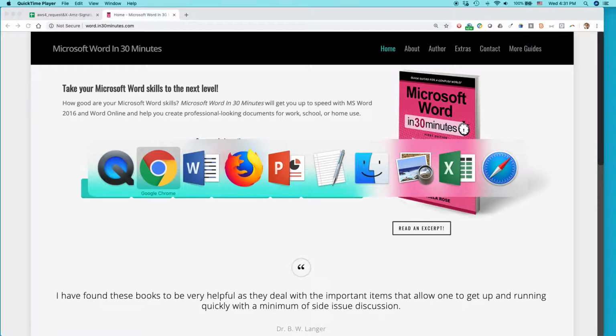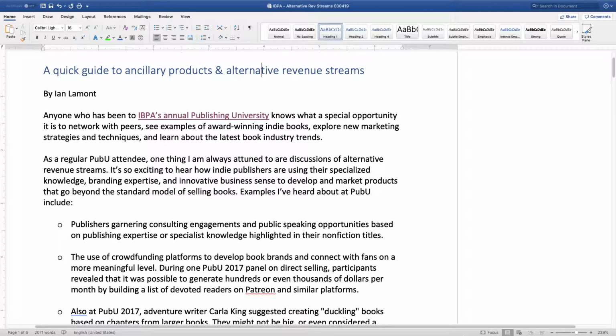Today I'm going to be talking about how to insert a table into a Word 2019 document. And actually, it's the same as you'd insert a table using Word 2016 or other earlier versions of Word. This is the same for macOS or for Windows. The interface is 99% the same for the two platforms.